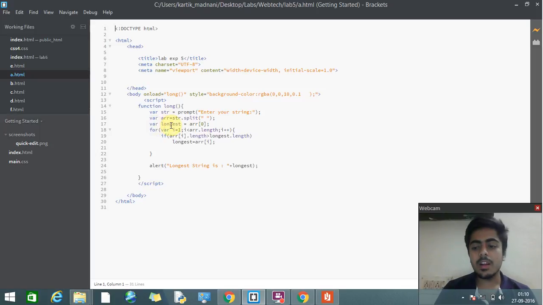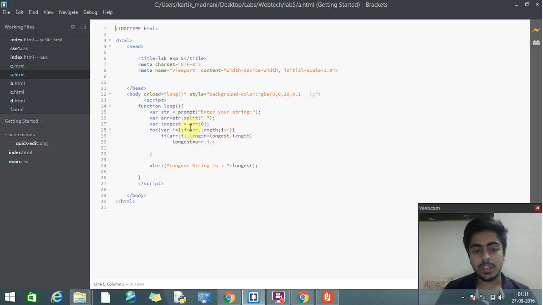Then I will first assume that my is the longest string, so I will take array of 0 and store my in that. So we assume that it is the longest string. Then I will run a for loop where i equals 1 and i is less than array.length. Initially array.length is 3. When this loop runs, there will be a comparison: array of i, for the first word my, its length is greater than longest.length.